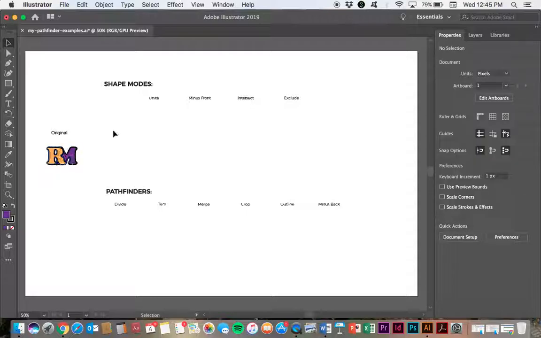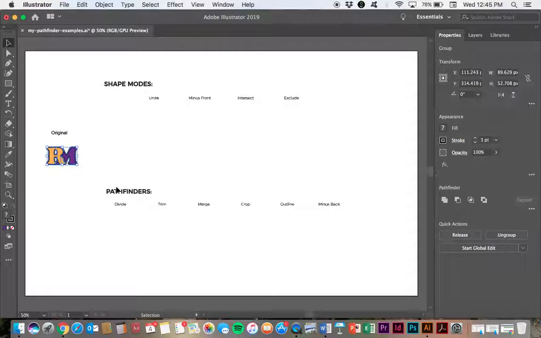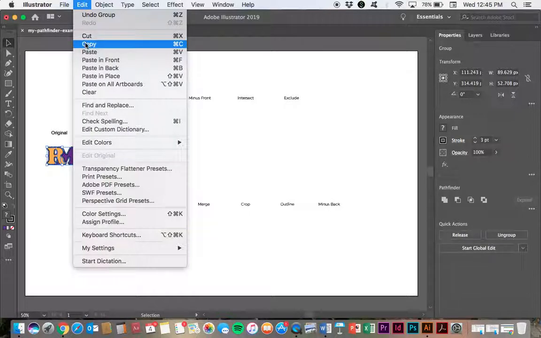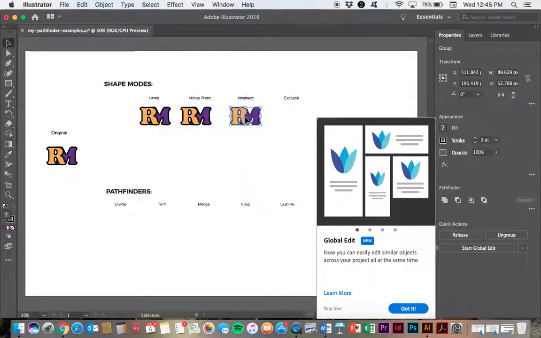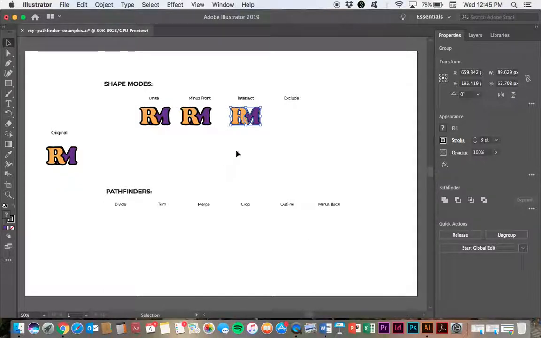Okay, and now, let me zoom out a bit. I'm going to duplicate this object, and I can click on it and do Edit, Copy, Edit, Paste, and drag it into position. Or another way I can do that's a little faster, if I hold down the Option key, which you can't see, but I'm holding down the Option key right now, if I click and drag, it just makes more copies.